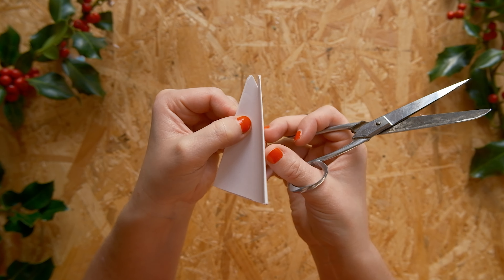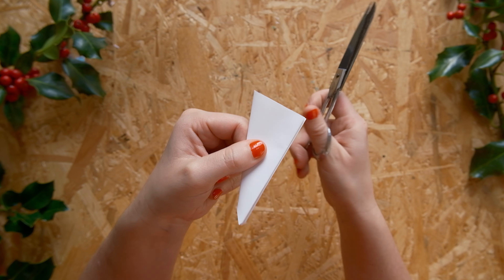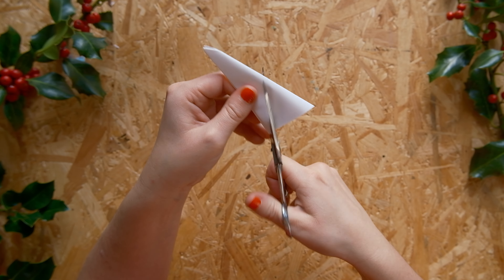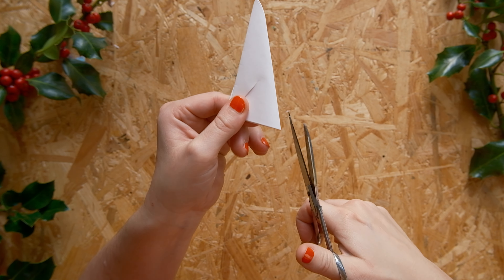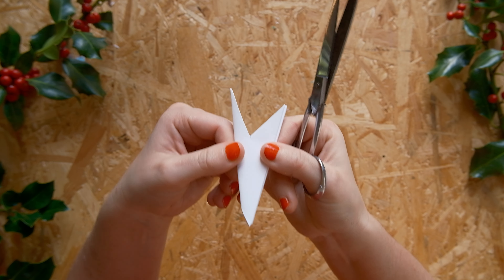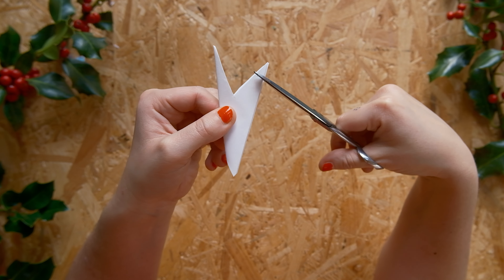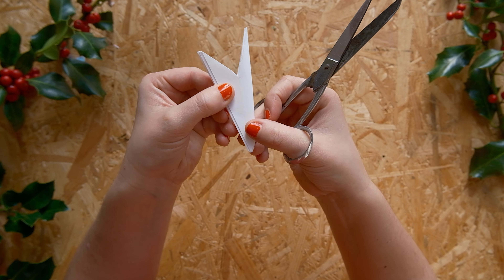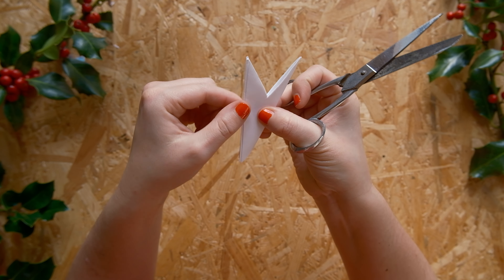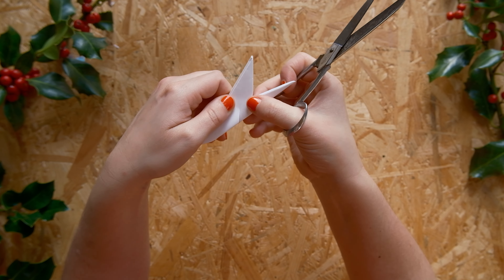Don't open your snowflake once there are more cuts than this, or you will not manage to put it back together. Now I'm cutting what will be the spikes of the snowflake. There are only two things you need to pay attention to: never cut off the bridge points on the side — you need things to stay connected for it to work. Also make sure to flip it every now and then, because the paper is folded thick so it's not always properly aligned. One side might look like you have enough space to cut, but on the other you don't.